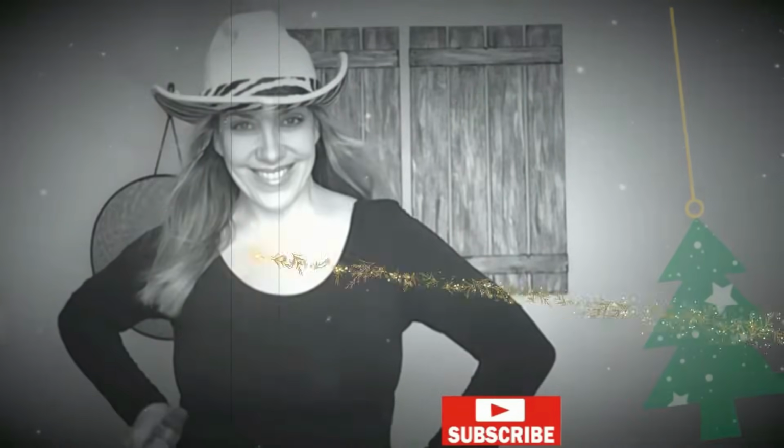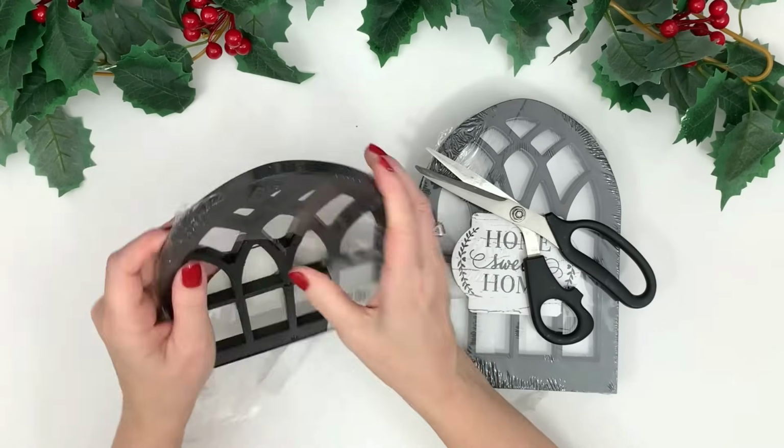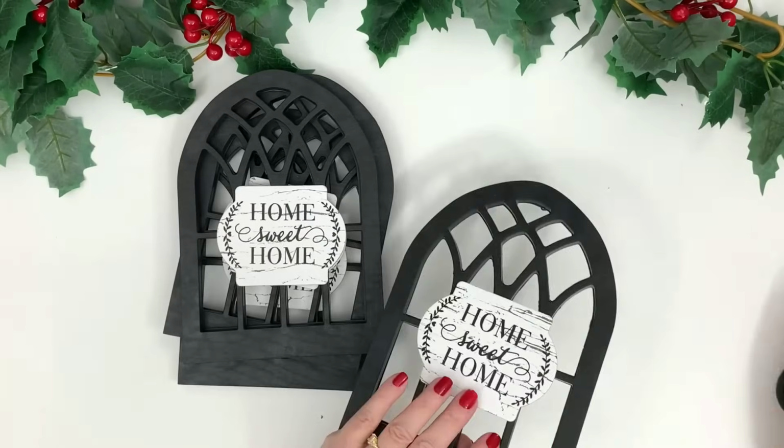Merry Christmas! For this craft, you're going to need 2 of those lights and 4 of those little arch windows. Any of the arch windows will work for this. And I'm just removing all the packaging.